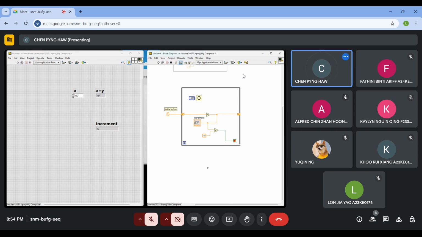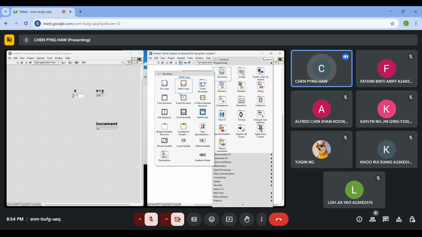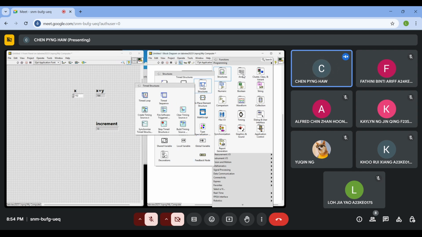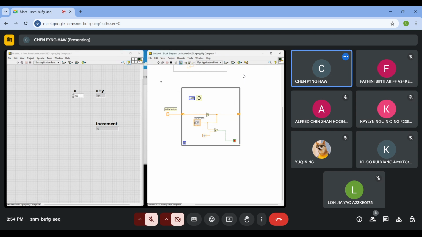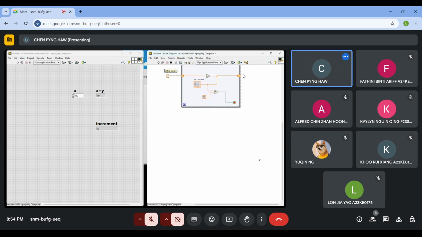Okay, so we try another one. You guys can see just now there are so many loops. Okay, 2 loops, and there's another one here, the Timed Loop. So let me copy one first. If I want to copy all this, you can select all this. There are 2 ways.